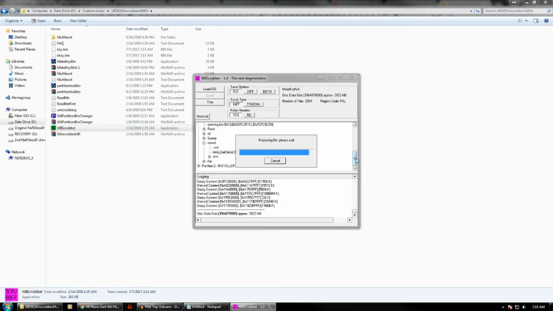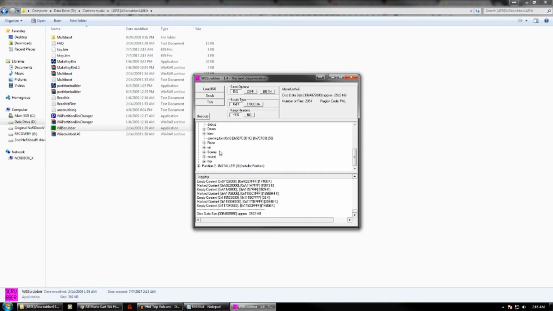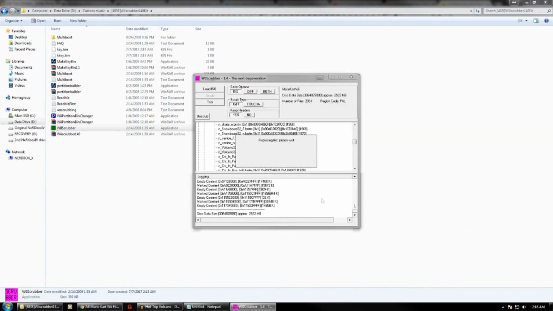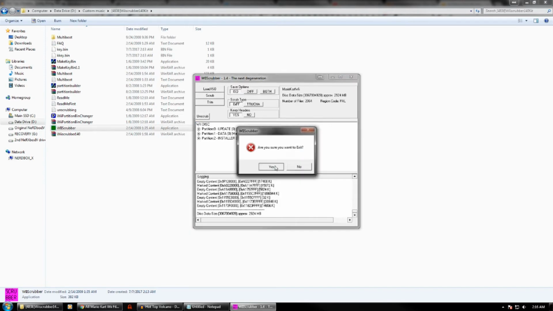Now, it's almost done, finally. So we're going to have to wait for it to do that. Now we have to import our BRSTM. So it's in partition 1, and then sound, and then STRM, and then here are all your audio tracks. We're going to find this one, and we're going to replace it with the identically named .brstm file. Don't do like I do and replace it with the VLC file. That won't work. I did that by accident and wondered why my music would not work. Okay, so we're going to exit the program now.